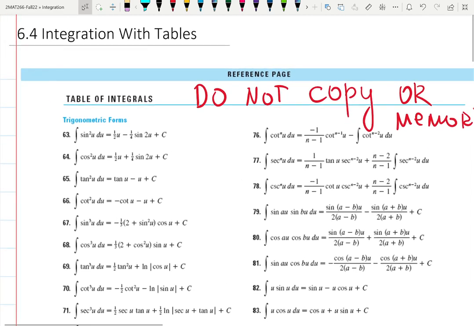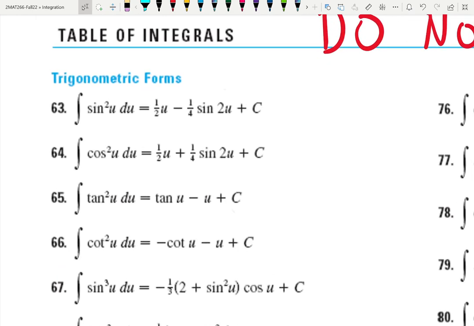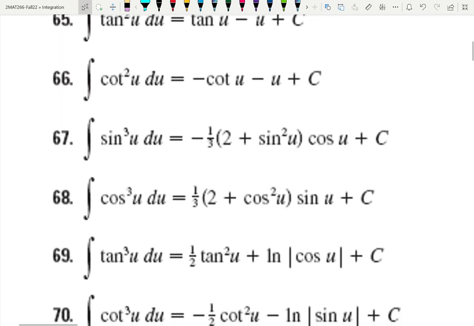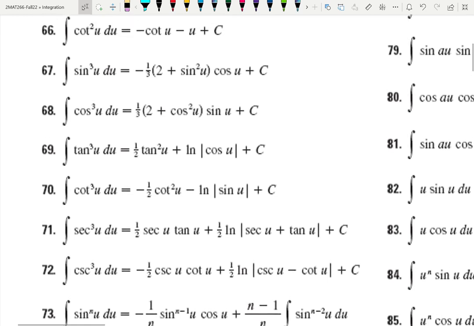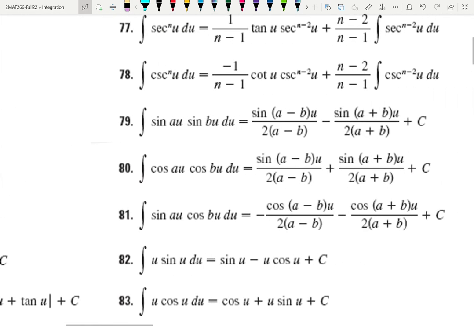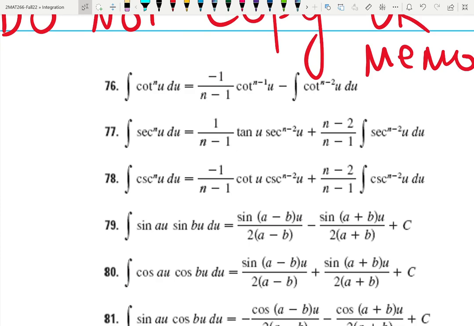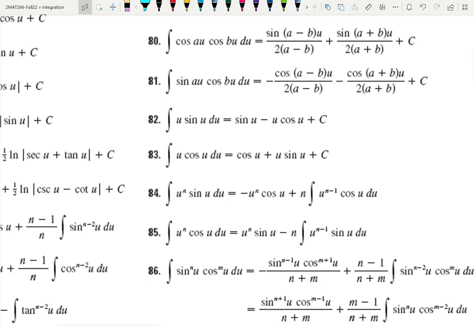You might already notice that you were asked to remember or told 'this is the integral of sine squared, this is the integral of cosine squared.' Why not just memorize it? There was the integral of secant at some point in your homework asking: are we required to memorize this? No. People just derived those formulas using different methods - integration by parts, u-substitution, and other methods we don't cover in this class - and they got these formulas.